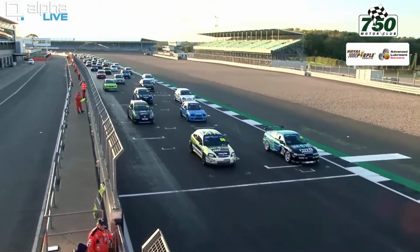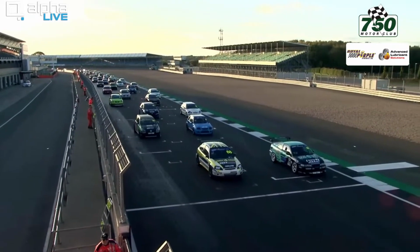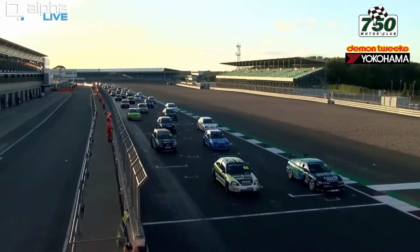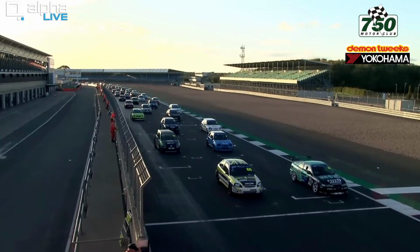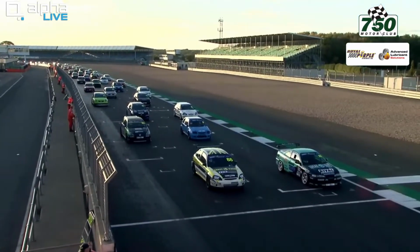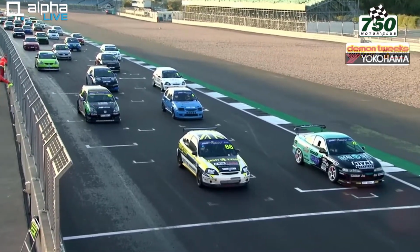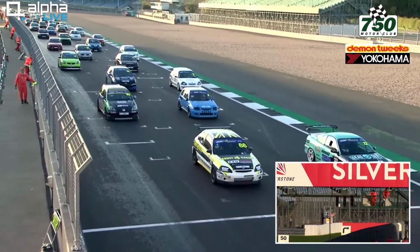There is a great view of the grid from the starters gantry here. They spread all the way back to Woodcote Corner. Big grid of cars in this combined Royal Purple Hot Hatch and Demon Tweeks Yokohama Classic Stock Hatch race. Once the last car is in position, which looks like it's going to be Pete Osgoby's Nova at the back, we'll get the green flag. And then we go for 30 minutes plus 1 lap of racing. In the early race, we managed to get 6 laps out of that.